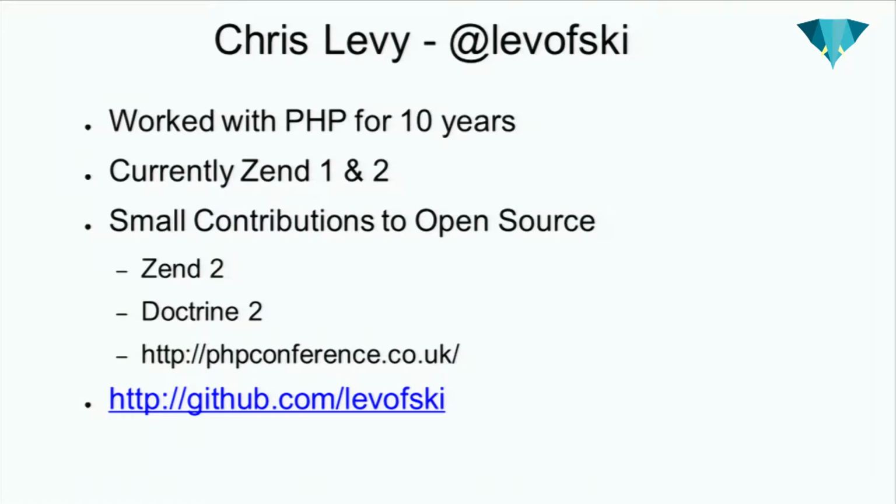And importantly for today, I have made some small contributions to open source. Small contributions, but to big, important projects. Zend Framework 2, I've got one pull request in there. Doctrine 2 ODM, the MongoDB one, I've got 2 or 3. And most importantly, the PHP conference website, where I corrected my job before it went live. It was my fault, it was wrong.